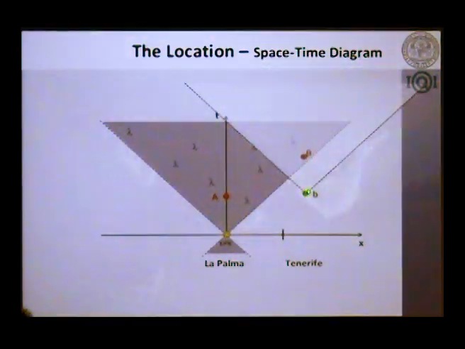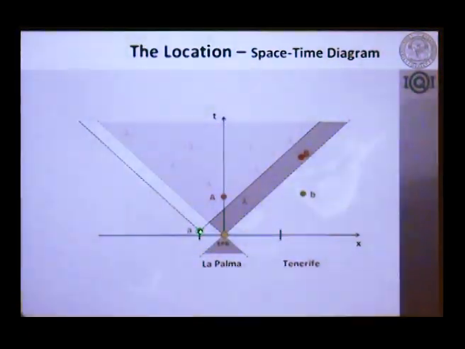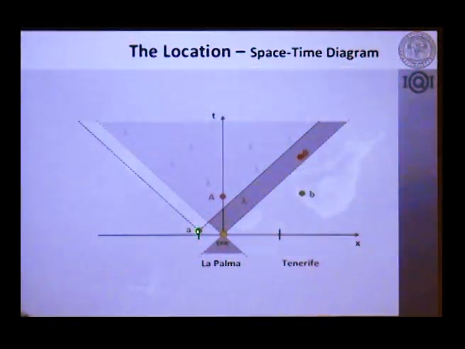So for Tenerife, it's easy. You make the decision a little bit earlier, what to measure, than the measurement itself. For the other location, which is on the island of La Palma, you do the measurement outside the light cone, a few kilometers distant, at nearly the same time as when the two pairs are emitted. So again, there's no information possible going from here to there, or vice versa. There's also no information possible, if this is a really random process, that these choices might influence the source to emit whatever would be necessary.